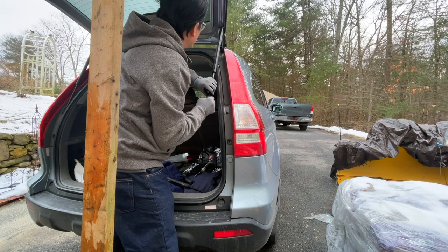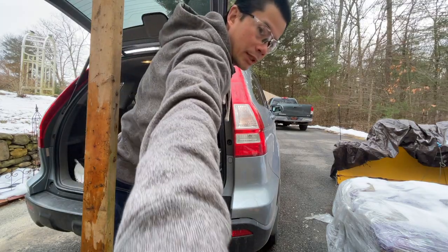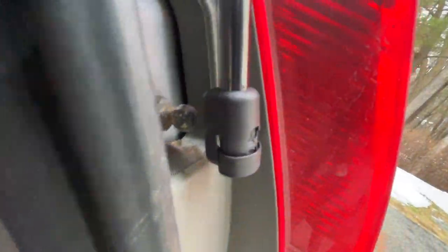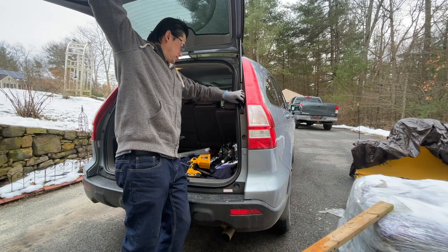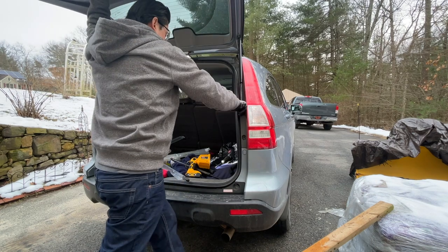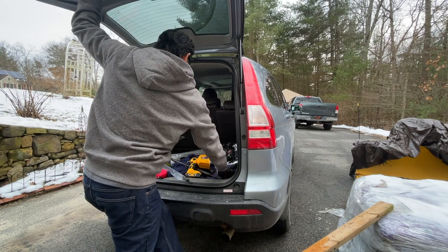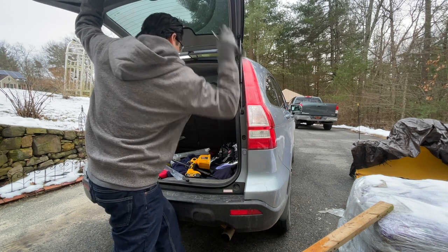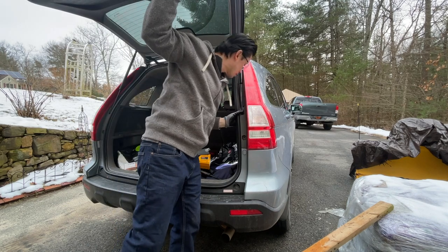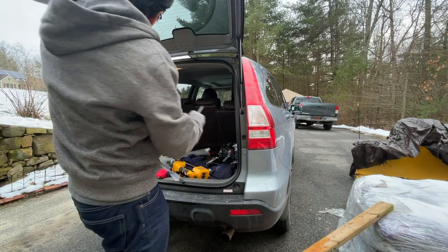Lift the trunk up. You'll see in a second. It's off alignment by a little bit. Yeah, it's off. So what I'm gonna do is lift the gate up. There it is. Still not powerful enough because you need the other arm to hold it up.